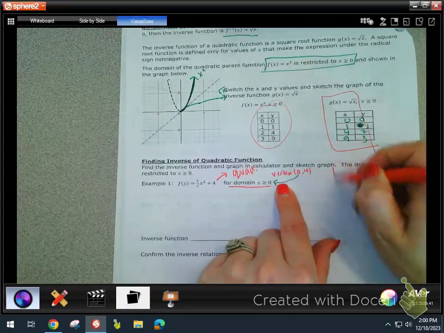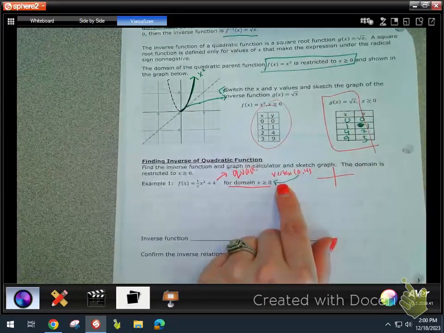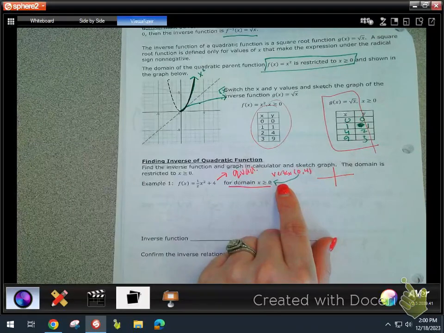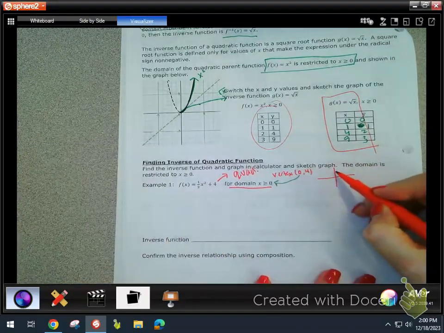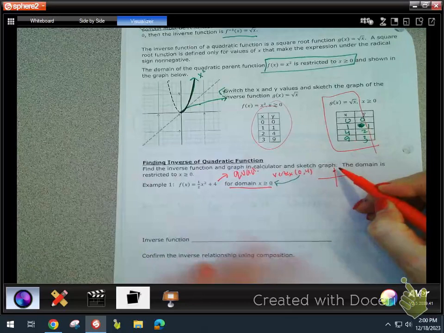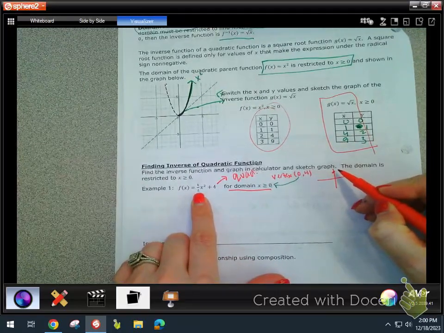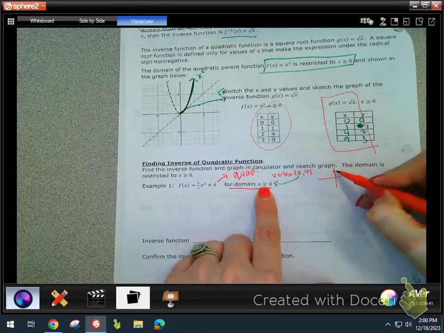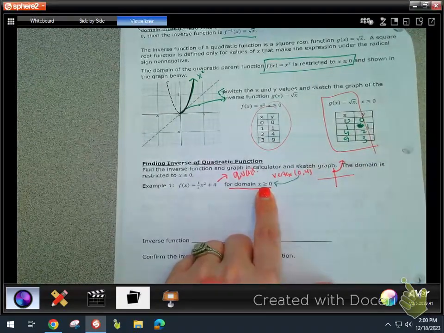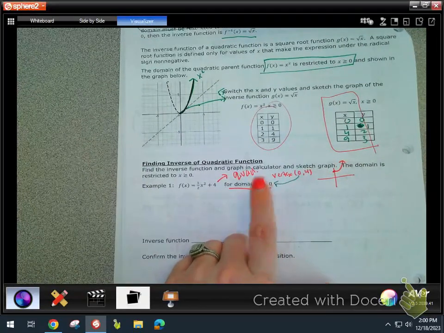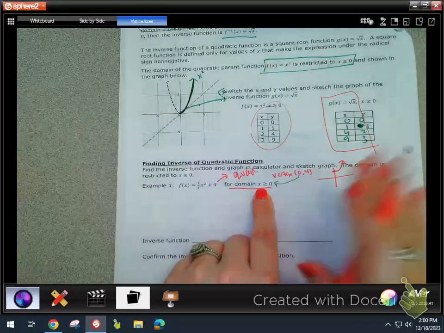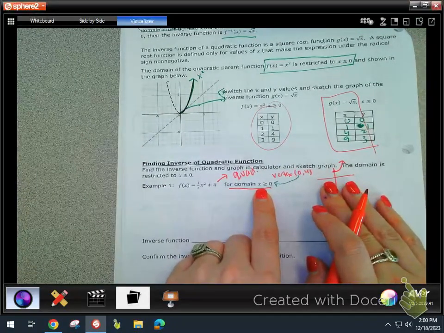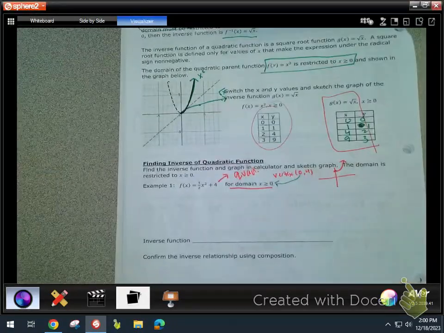So basically, it says sketch a graph. I'm not going to sketch that pretty of a graph, but I am going to plot the vertex, which is about 0, 4. We'll say, okay, that's here. This graph is concave up because what's the a value? Positive, but I only want its right branch. So I'm looking at this little piece of the puzzle right there. That's what that domain restriction tells me. I'm only looking at this. Is this 1-to-1? Yep. Go about your business as we did last time.